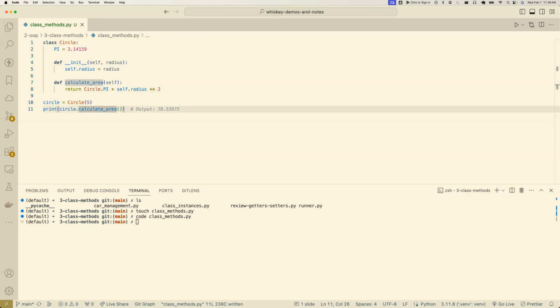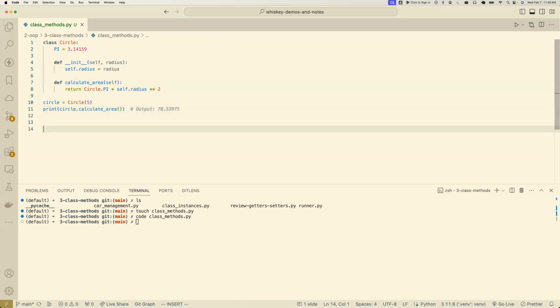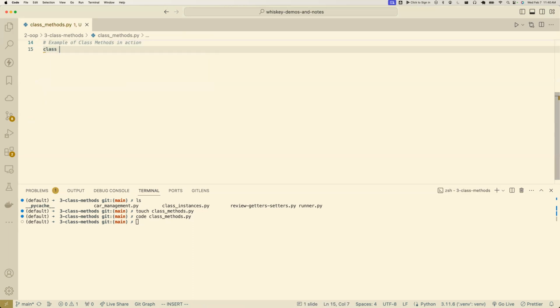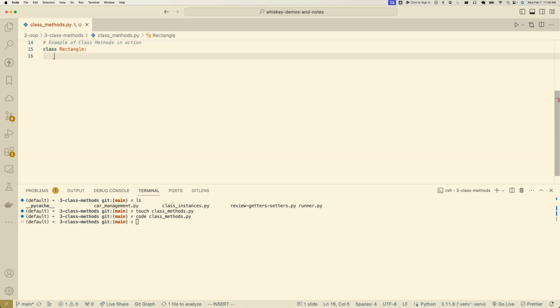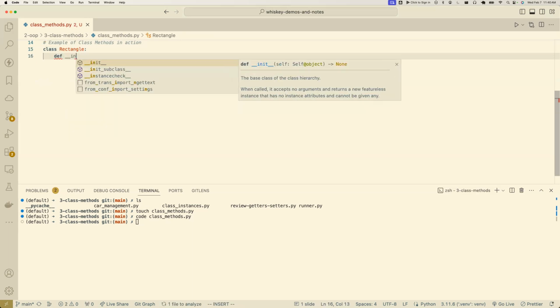What we can also do is create class methods. And for this, let me, in fact, create another class named rectangle, because I think this will be useful to see. It's going to have a dunder init method.